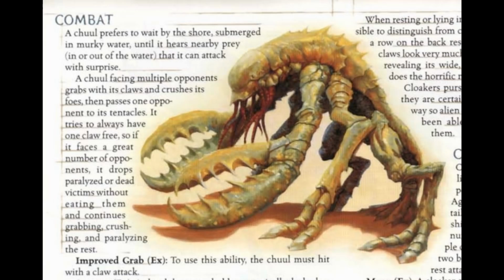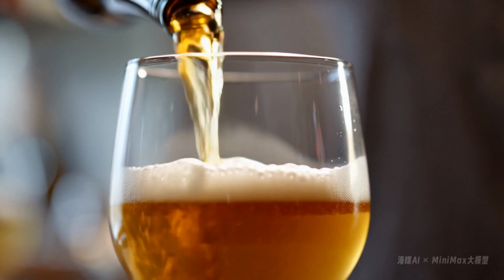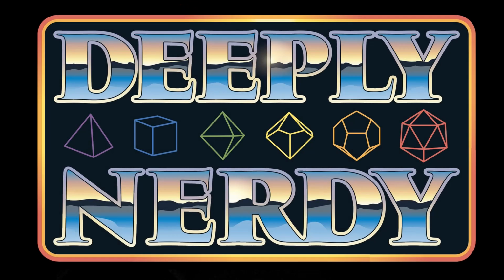flying jungle chuul. There is a solid bit of lore for these creatures, and I have a really good theory about their ecology and perhaps the origin of the dreaded chuul as well, so grab yourself a tasty beverage and settle back. It's time to get deeply nerdy.